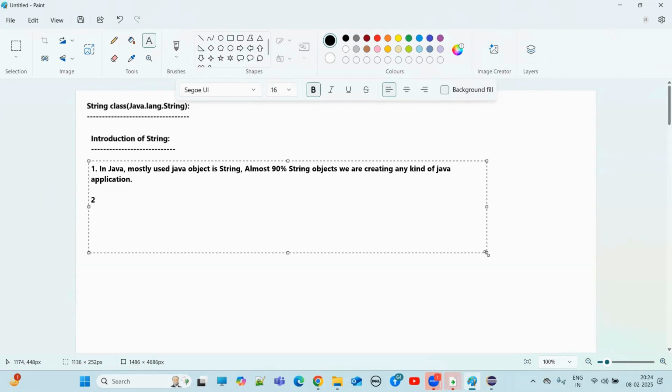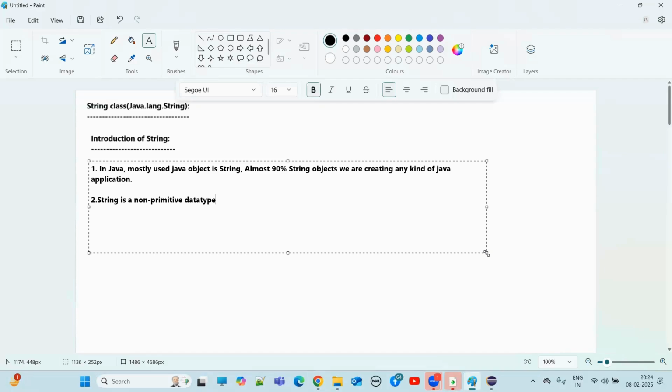Second point: String is a non-primitive data type. In Java, how many types of data types do we have? Primitive data types and non-primitive data types.